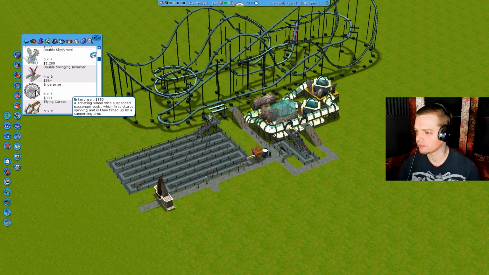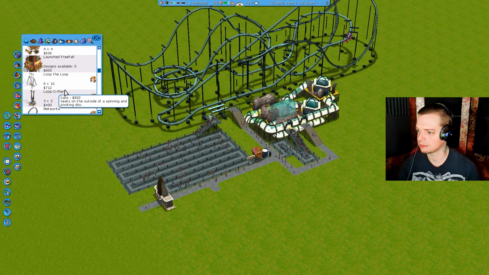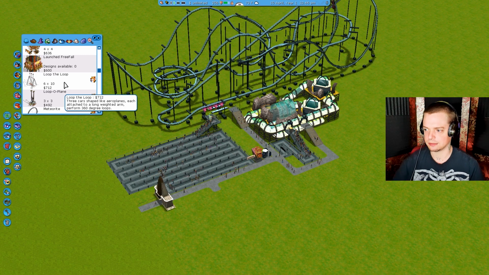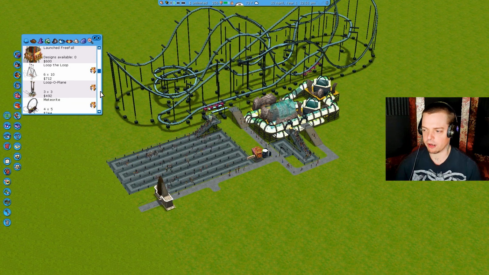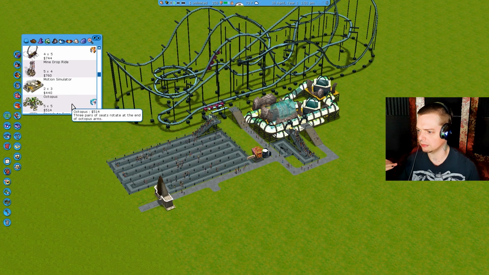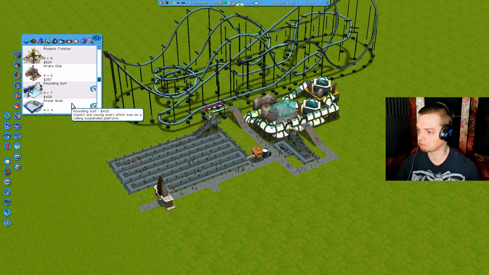Enterprise? I'm sure there's a ride exactly like that at Alton Towers called Enterprise. Are some of these based on actual rides? Obviously they're actual rides, so they have made roller coasters and the swingy boat guys. They're rides that exist, but I mean the names, are they named after actual rides that are in actual theme parks?